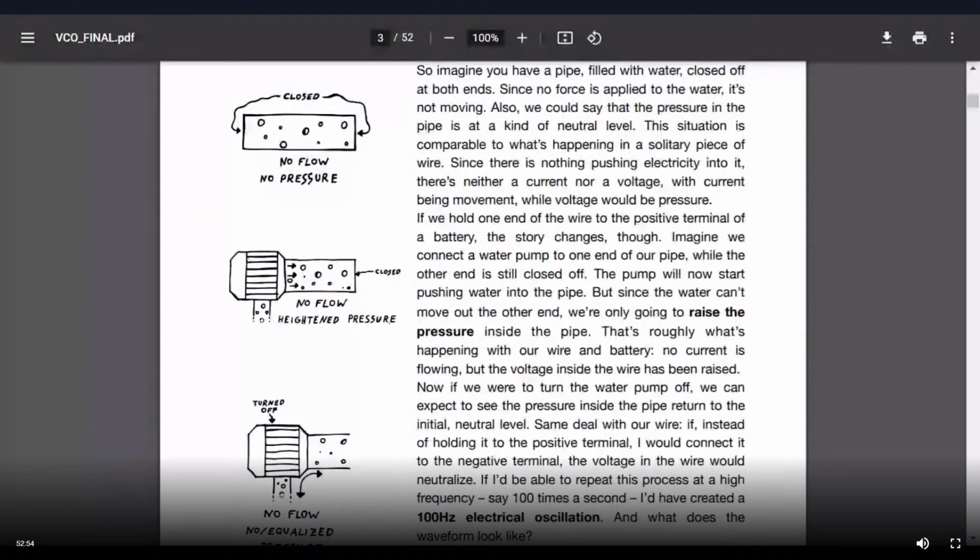Okay, so that's roughly what's happening to our wire and battery. There's no current flowing, but the voltage inside the wire has been raised by attaching the battery. If we were to turn the water pump off, we can expect to see the pressure inside the pipe return to its original neutral level, and it's the same with the wire. But instead of holding it to the positive terminal, connect it to the negative terminal, and the voltage in the wire would neutralize.